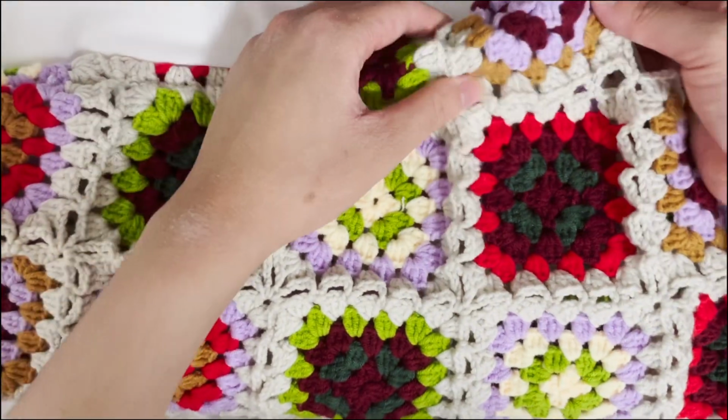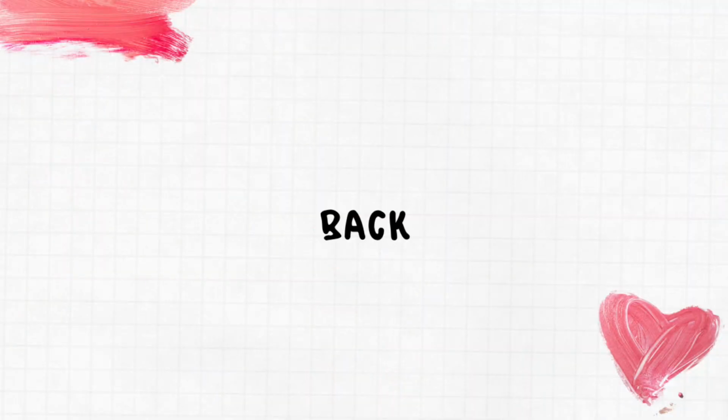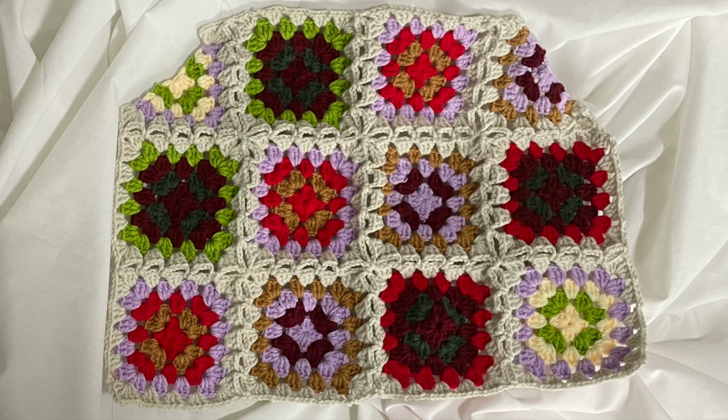Once you're done with making 2 sleeve panels for the 2 sleeves, we are going to do the back, and this is how the back panel would look like. So we are going to join 10 granny squares together, and you would also need to make 2 granny square triangles. I would show you guys how to make this triangle.